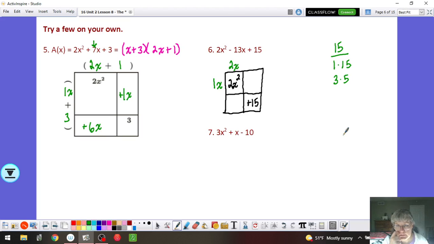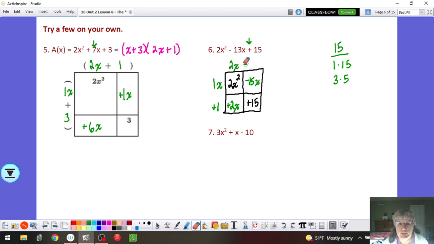Now in class, students were quick to say, oh, 1 and 15. If I take 15 times the 1x, I have 15x. And if I take 1 times 2, I have 2x. And if I subtract 15 with a positive 2x, I will get negative 13, which is correct. But don't forget about this sign on our units. That sign is a positive. And if I take a negative 15 times a positive 1, will I get a positive 15? No, I won't. I'll get a negative 15. So it's not going to be 15 and 1.